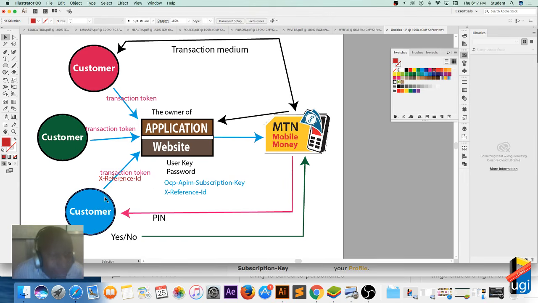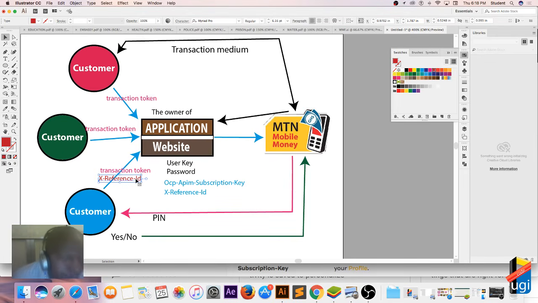Therefore, when a customer sends a request to pay for the service of your application, they must have a token, which should be tied to this X reference ID. Now, you want to check from the MTN server the customer's response. Therefore, what do you submit to the MTN server? You submit the same X reference ID that was given to you.